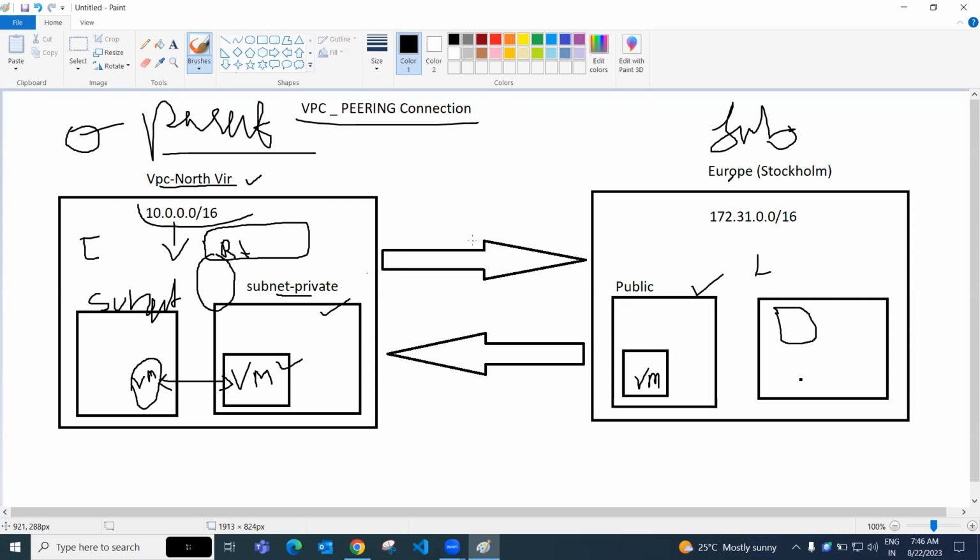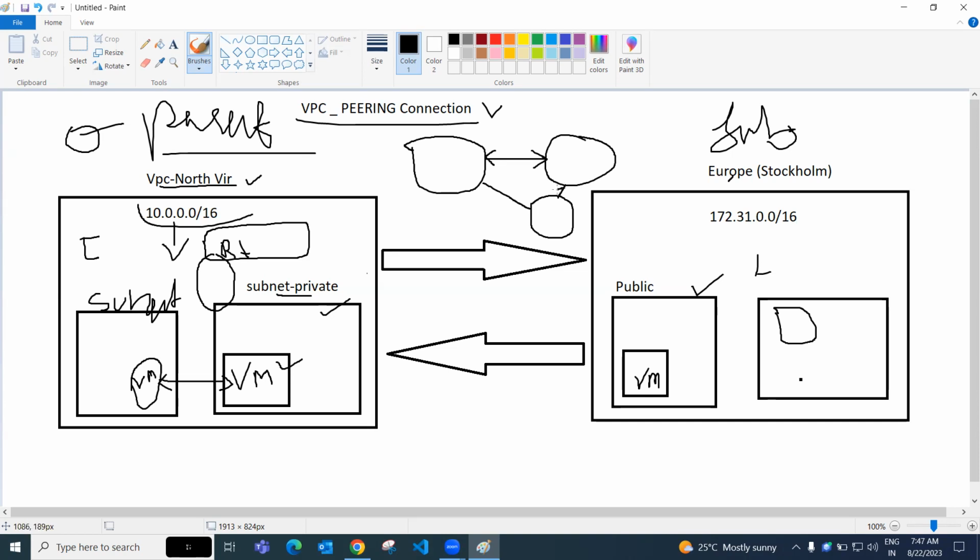At the same time, the interviewer may ask another question. For example, we have multiple VPCs. This is for a single VPC; with VPC peering we can connect only two VPCs. They will ask, if there is one more VPC in another region or the same region, how will they talk? Anyone know?